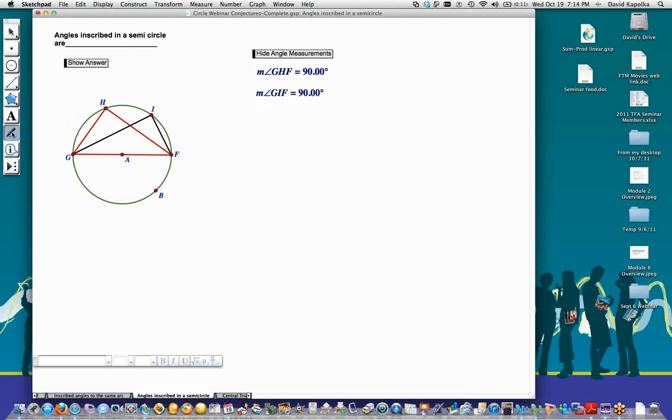Now, one of the nice features in Sketchpad 5 is this pen tool. And if I come over to vertex H and I click and drag out, you'll notice that I get this little arc marking device here. When I release my mouse, it changes into a right angle because that is in fact its measure. And that only happens when in fact you have a right angle. And I can display both. The reason that I didn't include that in the sketch is it gives away the story that the angles here are in fact right angles and therefore congruent. So I don't show that part.